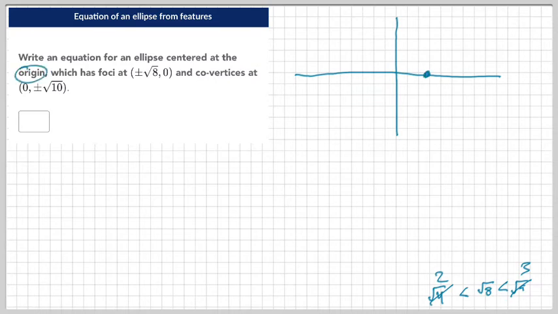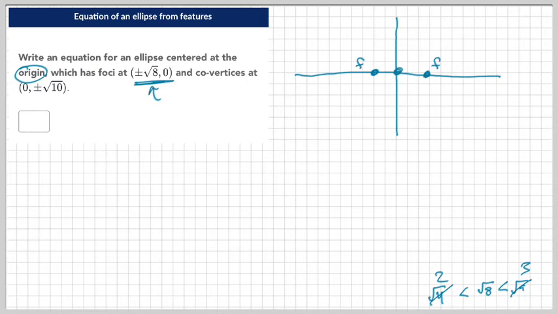It says HK is at the origin. Okay, that's your HK. And this is a focus. That's a focus. And this is a focus. Now what about the co-vertices? Wait, I have a question. Yeah, I have answers. How do you know it's on the x-axis? The co-vertices? No, the foci. The foci because the x is the square root of 8, and the y is 0, and that's these points. That would make sense, right? So I'm taking the time, and this is hard for people to do. You got to take time and draw more stuff to understand this.